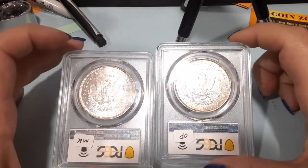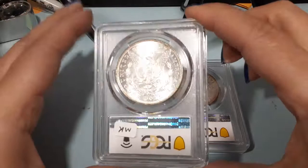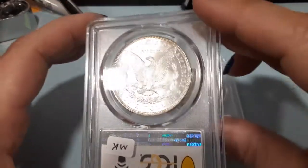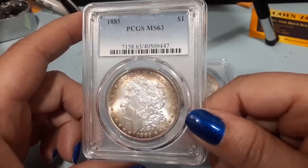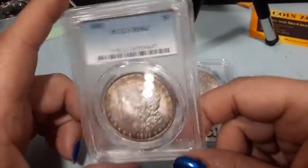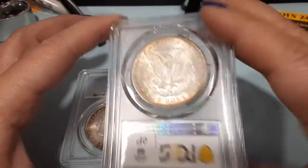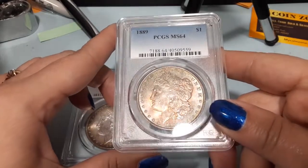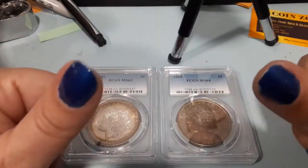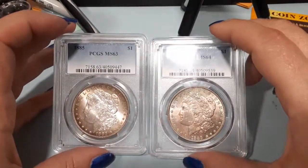All right. Did you guess which ones I picked to keep for myself? Let me know. And if you guessed, did you guess right? Boom! This is one that I chose to keep for myself. So if you guessed this one, hey, you're absolutely correct. And the other one I chose to keep for myself was, bam, this one. So if you guessed right, kudos to you, man. Yeah, I couldn't just pick one, so I picked two. And these are the two that I picked.